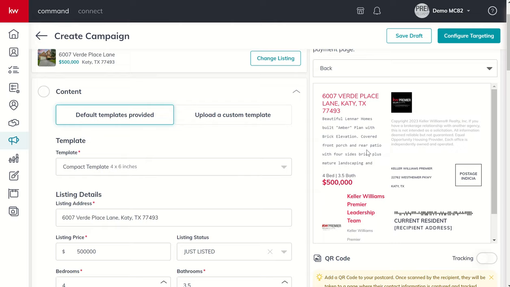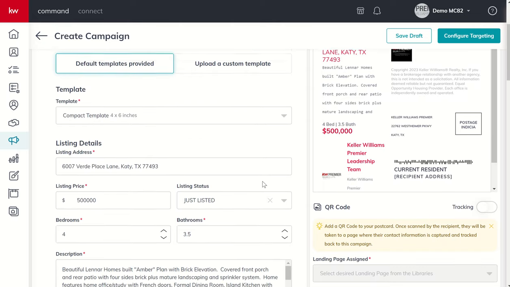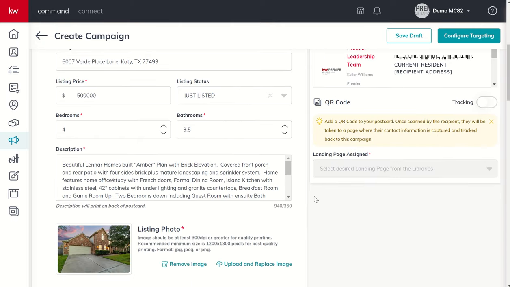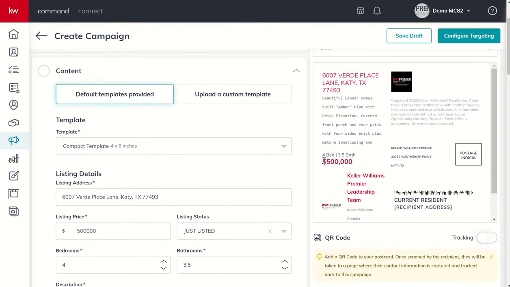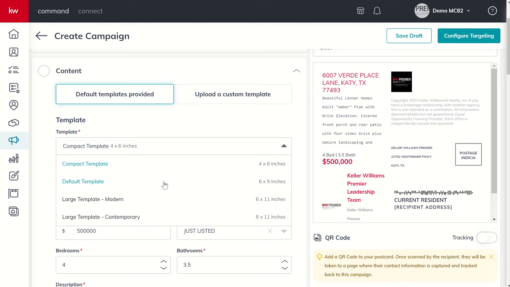And this is where you have that character count. You can see right with 360, I'm well over 360, and it's cutting off a lot of the information. So just make sure that this always looks good if you are going to go with one of the templates that are provided. Also note that you can select larger templates.